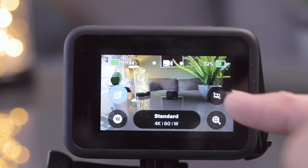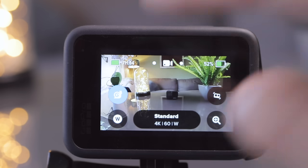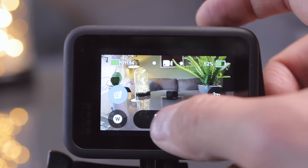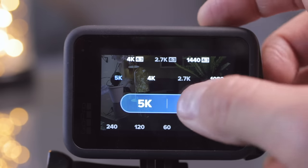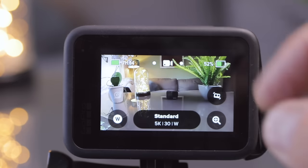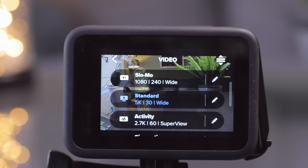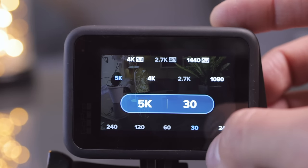So let me show you something. With 4K, 60 frames per second in wide, I will be able to record 7 hours and 14 minutes with the memory remaining on my SD card. So I would like to record now in 5K. If I push 5K, it reduces the frame rate because we are not able to record in 5K using 60 frames per second, because the maximum frame rate you can get in 5K is 30 frames per second. And to see how long we would be able to record in 5K, it's still 7 hours and 14 minutes because we're using a slower frame rate. It's probably about the same memory.